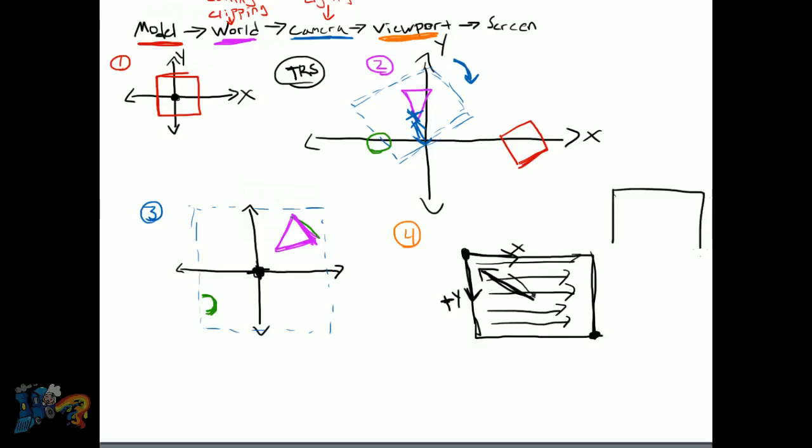Now quickly to explain why screen space and viewport space are the same for us for the sake of this tutorial. If they were different, we would have, like, if you wanted to do a split screen like multiplayer or something, you could have separate images - player one, two, three, what they see. So you'd have multiple cameras in your world, you would have multiple viewports, and screen space would be the culmination of combining each separate viewport from its space into screen space by shrinking it down and making it fit onto the screen. But because we only have one viewport and we're scaling it to fit the screen, screen space and viewport space now become the exact same thing.